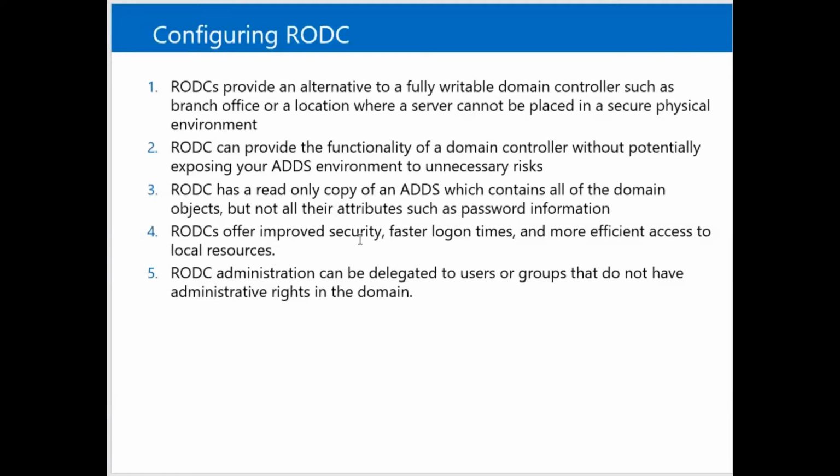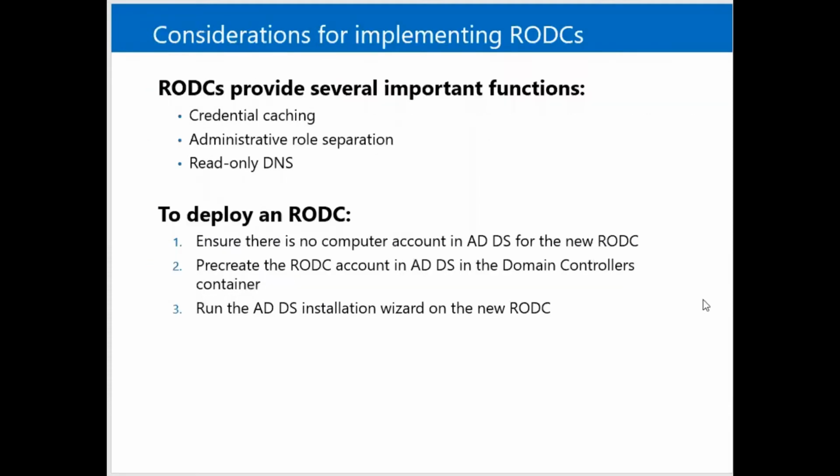RODCs offer improved security, faster logon times, and more efficient access to local resources. RODC administration can be delegated to users or groups that do not have administrative rights in the domain. So we have all these advantages for RODC. RODC provides several important functions, such as credential caching, administrative role separation, and read-only DNS. So these things will be in the RODC.